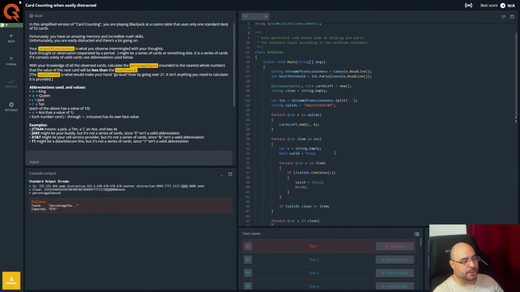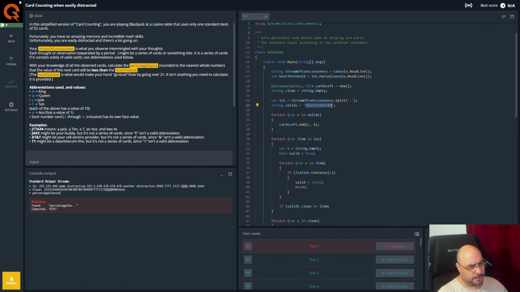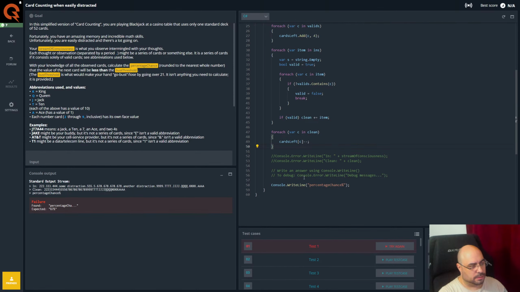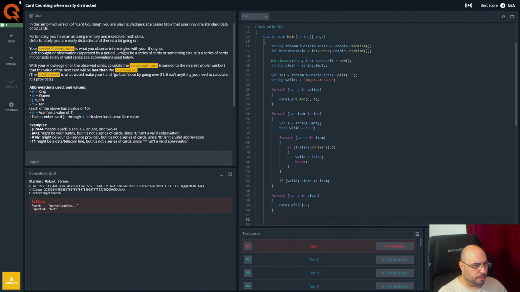So the last problem is we have to translate the card signs to values. But it should be okay. Okay, so now we're gonna again do something like this.